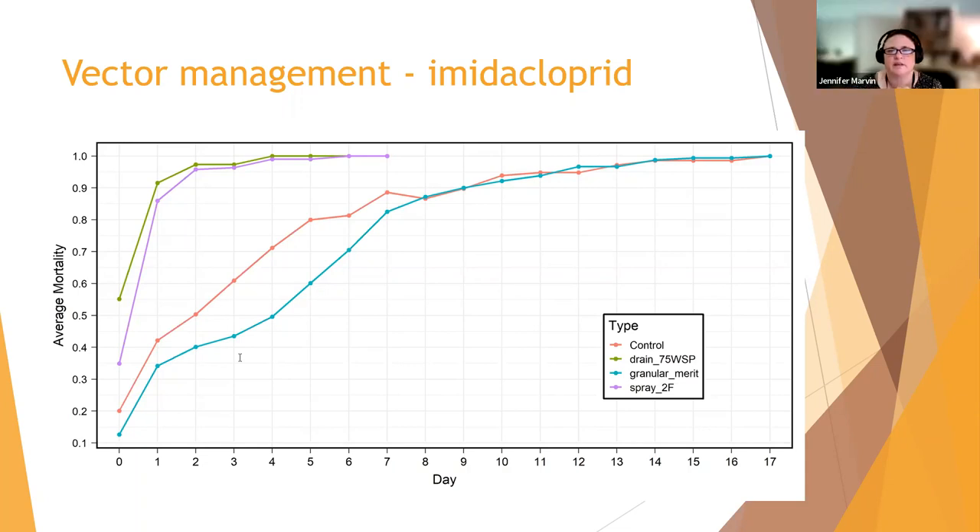Our Canary Island palm is pruned by our HOA hired landscaper and they don't clean their tools between trees. Is the tree doomed? Not for phytoplasma — phytoplasmas are only transmitted by insect vectors that must feed on living tissue. Mechanical transmission has never been documented in phytoplasmas. However, Canary Island date palms are susceptible to fungal pathogens that can easily transmit by mechanical means, so they should be cleaning their tools — it's not a risk for lethal bronzing, but there's certainly a risk for something like Fusarium.